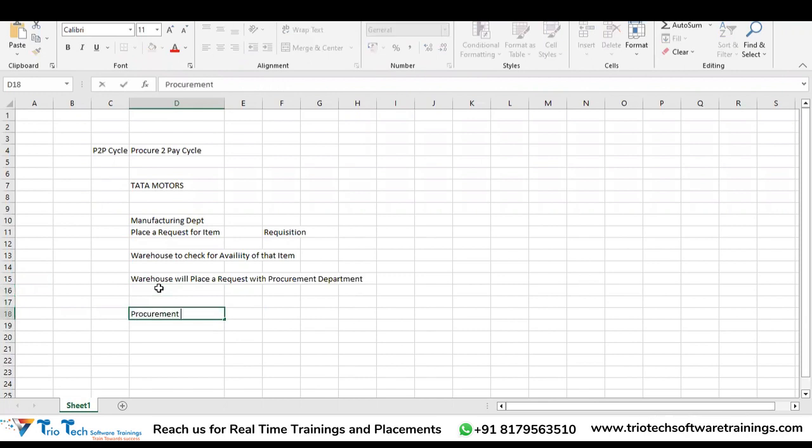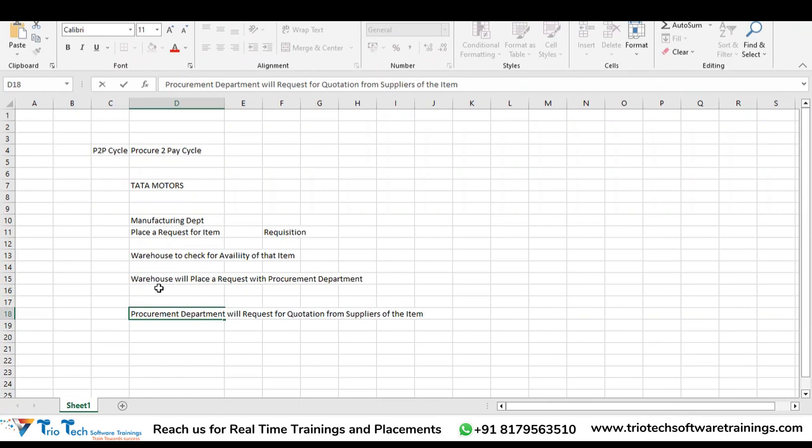The procurement department in turn will request for quotation from third-party vendors, or I would say just suppliers of the item. In the market there would be many suppliers that are dealing in the same item.